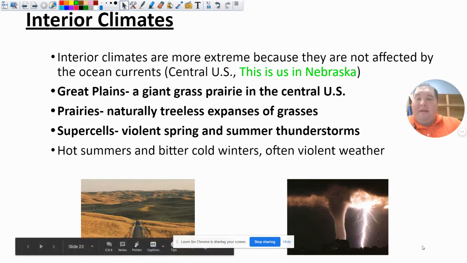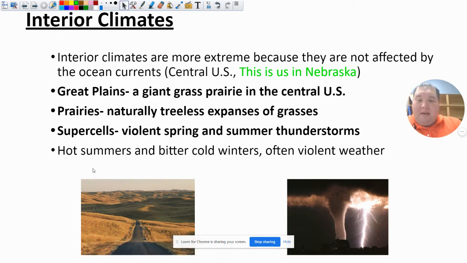So our weather can be violent. We have hot summers. We talked about how it was 105 just the other day. And bitter cold winters, it can be well below zero, especially with wind chill, and that makes it one of the more extreme regions in the U.S. Not in terms of like highs and lows, but just overall temperature swings. We have a lot of fluctuation.